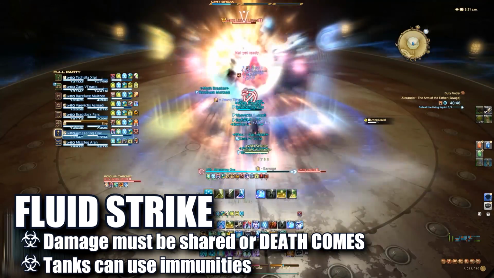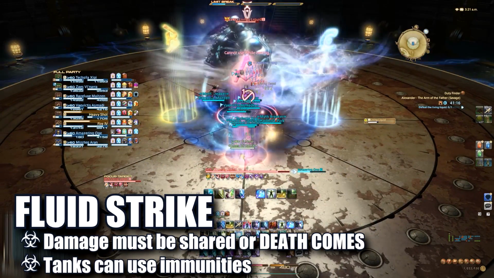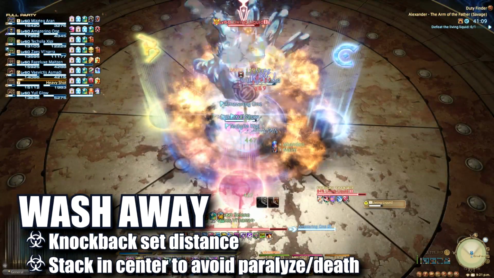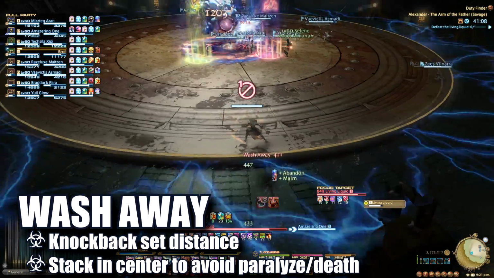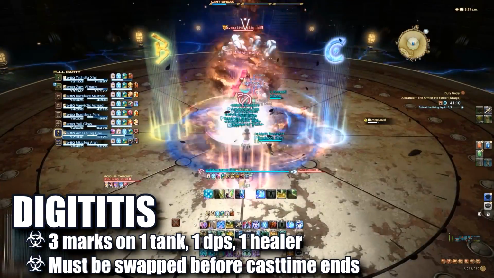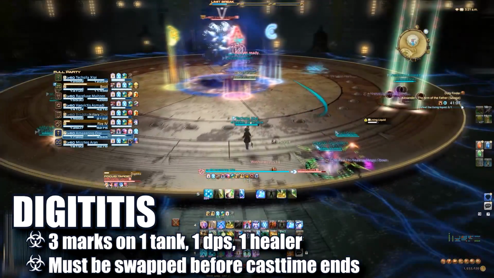Fluid Strike is a massive frontal cleave that should be shared by the raid to reduce damage. Tanks can also use immunities if they so choose. Up next, Wash Away will knock back players a set distance in a random direction. Stack in the center to avoid getting punted into the outside. Immediately after, Digititis will be cast, which will place 3 different markers on 3 different players.